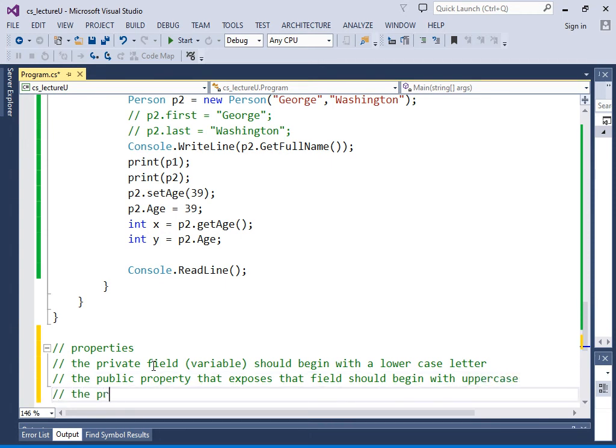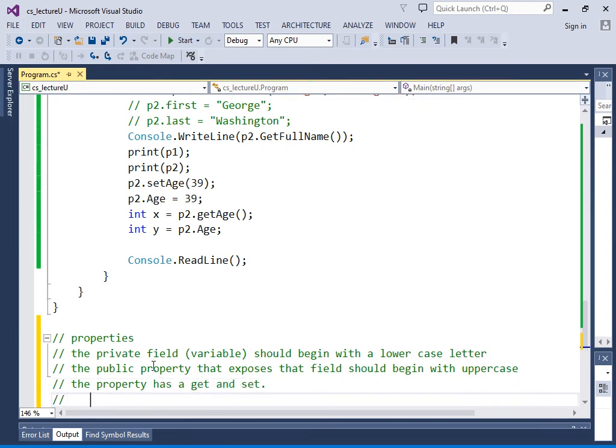The property has a get and set. Leave off the set if it's supposed to be read-only. You may have some field that you don't want your calling code to be able to set, in which case you just leave off the setter.